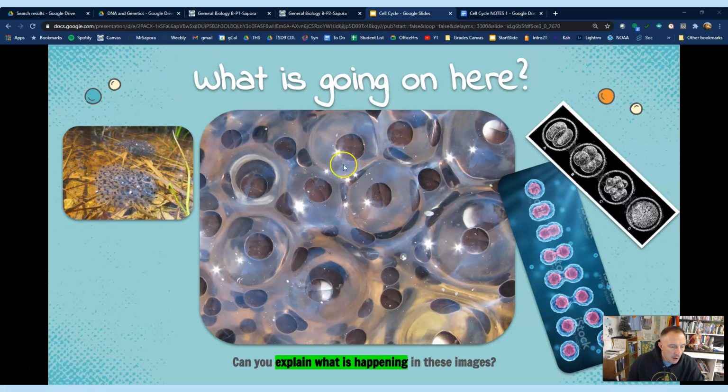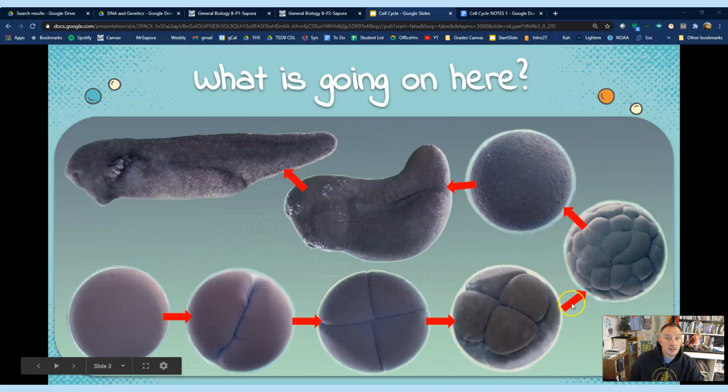So what is going on inside here when you see these? You see these little lines crossing them. I have some other images here showing you. What's going on inside of here is that the cells are growing, and then they are dividing. I'm going to ask you a question later, but why aren't we made of just one big cell? Why doesn't this just get bigger and bigger, and there's just a giant, huge cell that we call frog? Why are big things made of a bunch of cells, not just a big cell?